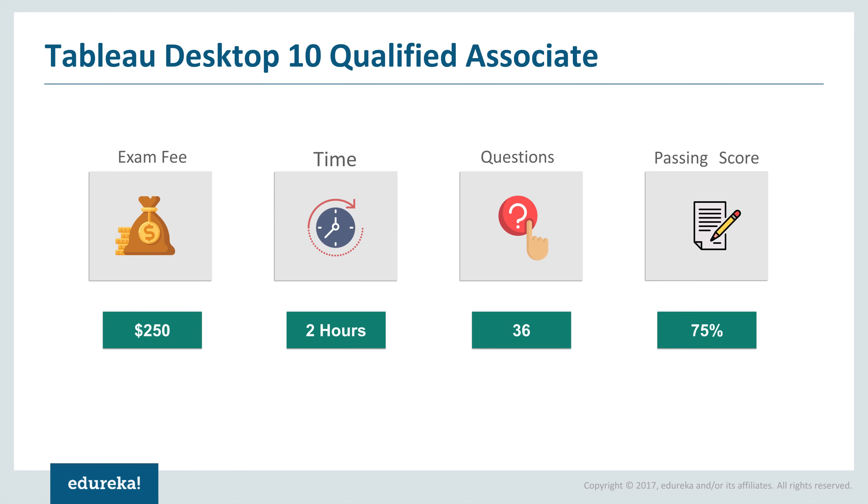It doesn't usually matter that you should be a working professional in Tableau Desktop. However, you need to have some knowledge and practice on Tableau Desktop because in this certification exam you will be tested on the knowledge of the Tableau Desktop. There are no prerequisites required for this exam. You'll be tested on data connections, how to connect to a Tableau Server and different other data sources, performance optimization, data preparation, and how to make calculations by manipulating string and data, as well as quick table calculations.